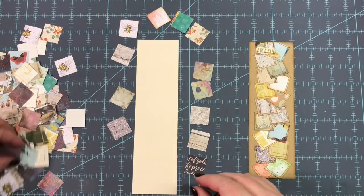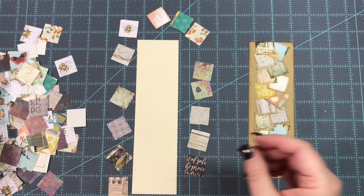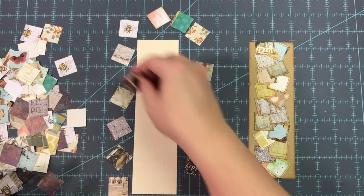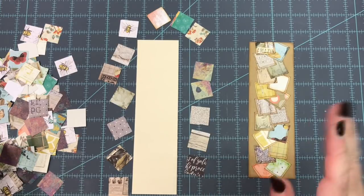So let's get that one, and here we hadn't used one of those yet, or that. And then I'm not going to use the butterfly because I used the butterfly over here. We're going to save that for a different one. Let's use this one. Let's count 1, 2, 3, 4, 5, 6, 7, 8, 9, 10, 11, 12, 13, 14, 15, 16, 17. Same as over here.